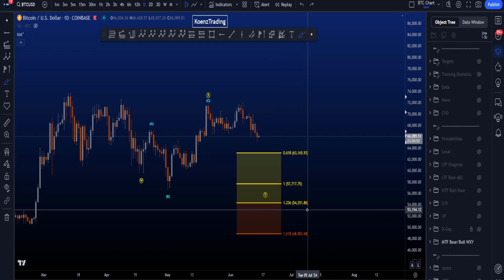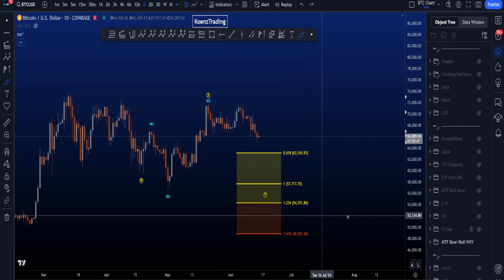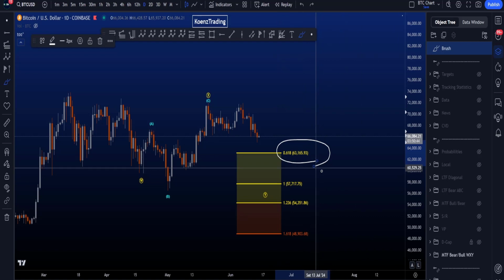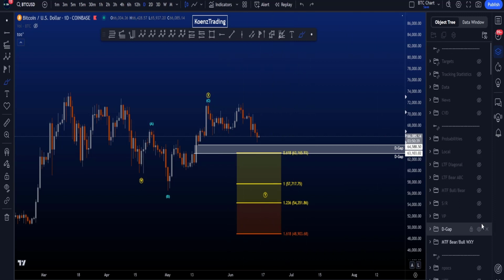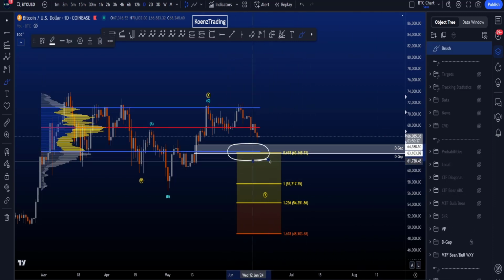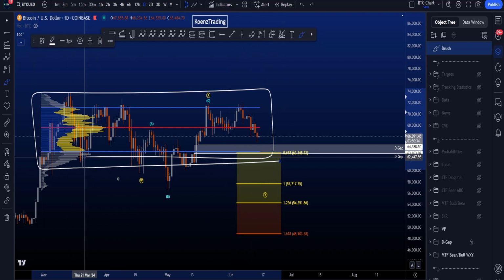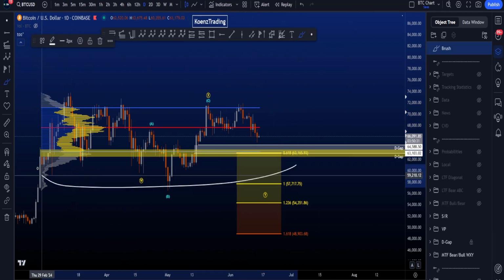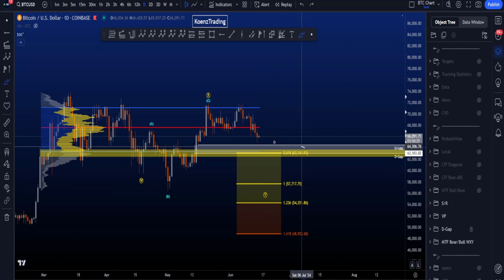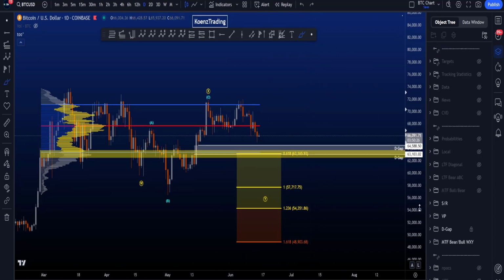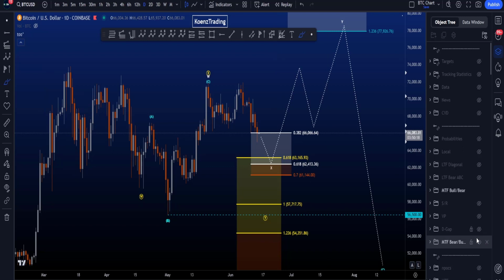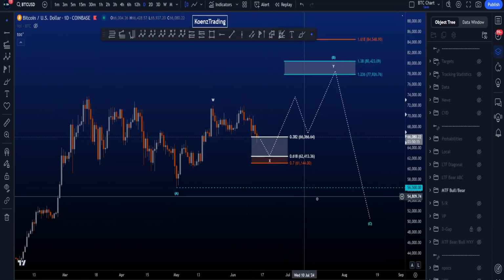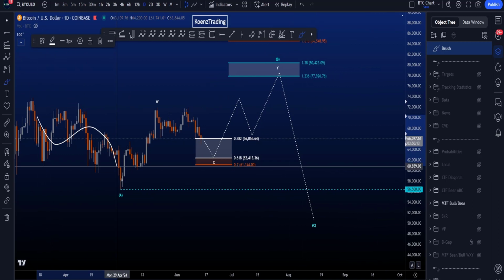The most interesting area of support inside this wave Y target area is around the 0.618. First of all, we have the low of a daily gap here at 63.1k. We have the value area low as well of this whole range volume profile, and we also have an important support resistance area of this range right on top of the 0.618, giving you pretty much a support area between 63.3k and 62.5k.